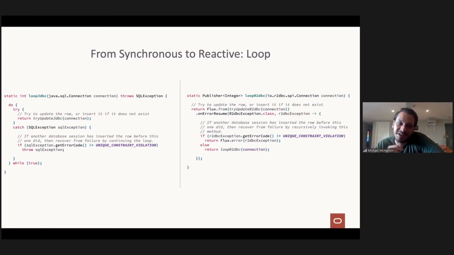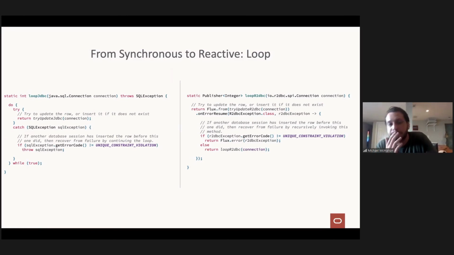And so in this way, it's kind of a recursive solution to the problem where we're creating this chain of database operations, and we need to know the result of the first operation before we know the next operation. And we can kind of perpetuate that with flat mapping to replicate what we do in a loop, which is kind of doing the same thing. It's just trying a database operation, looking at the result, and then deciding if it should go around for another iteration and retry those operations again. So that's the final example.